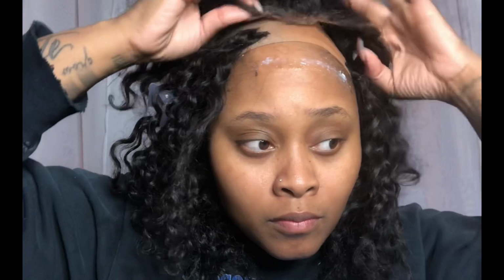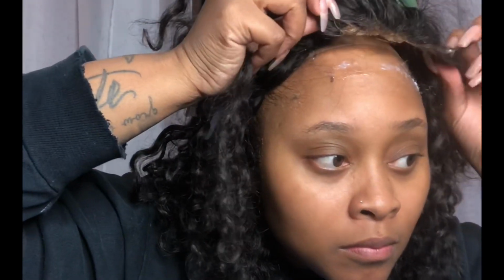But now I'm about to place my closure onto the glue. The closure is a little dirty from the makeup, but it blended seamlessly. I didn't have any issues with that. The only issue I had is clearly laying this closure down. That's the only issue that I had.